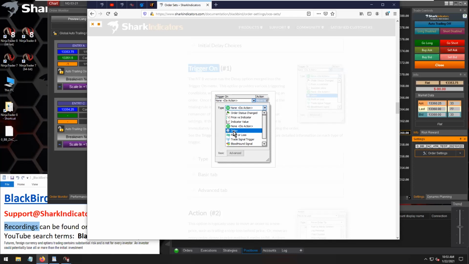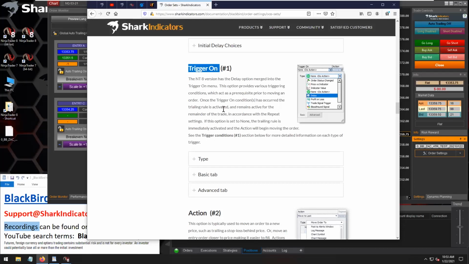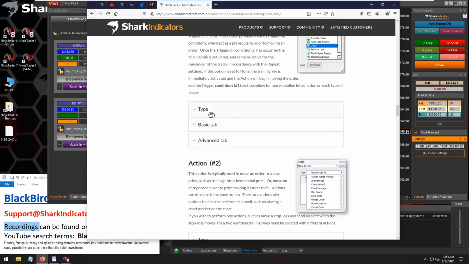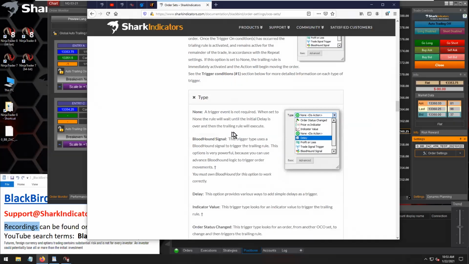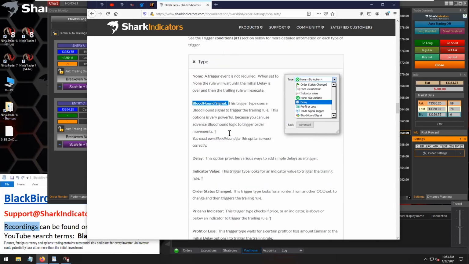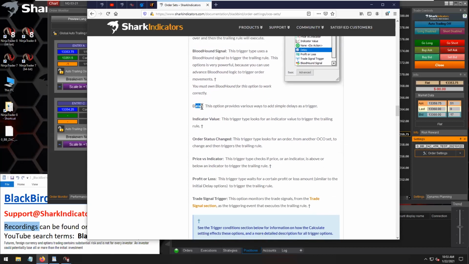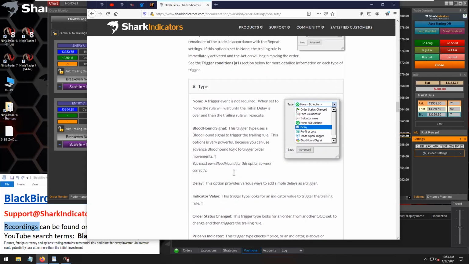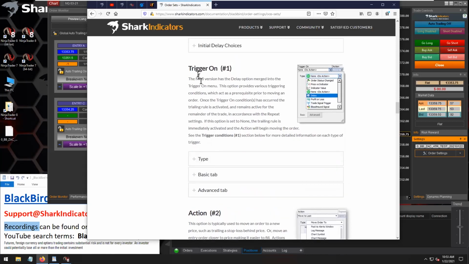And so we use the delay trigger so that when there is X amount of market movement in a lost direction, that was to trigger canceling the entry orders. So that's why all these conditions are called triggers here. And if we open up the type, there's a brief explanation of each of these triggers here. So there's the delay, the profit or loss. And again, this is just a quick summary of it on the trigger.